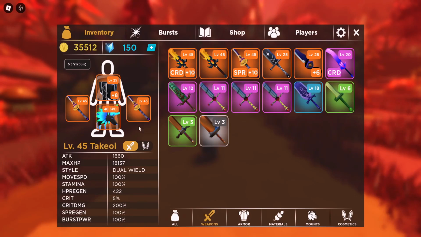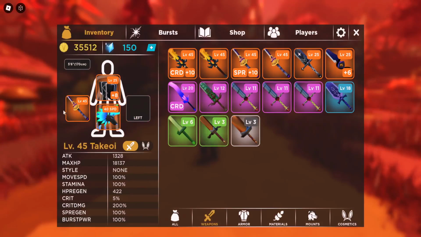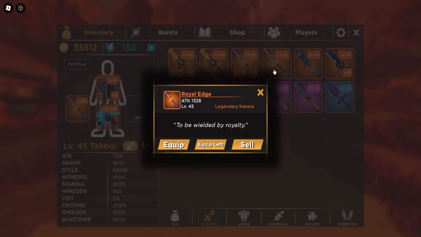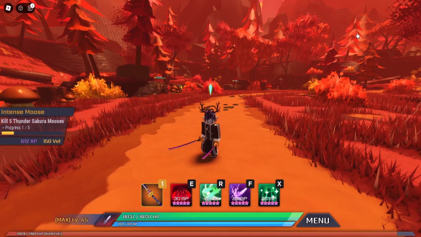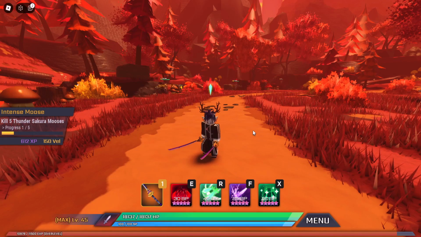So if I were to go ahead and unequip this katana and only have one katana in my hand, or basically using katana instead of dual wielding, you see my attack is 1328. But if I go and dual wield them, my attack goes up to 1660. So your base attack does go up slightly. It's not really that much of a difference, but it is just a very, very slight increase in damage.